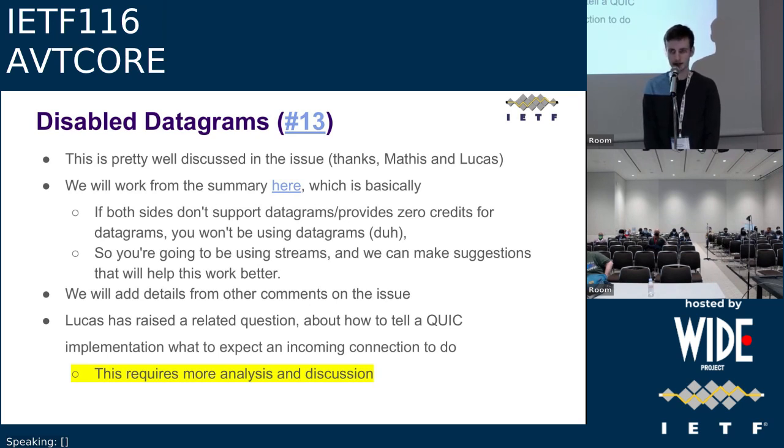But then related to that is what Lucas mentioned in the issue: if we have signaling externally, which says we want to do RTP over QUIC datagrams, and then we open a QUIC connection that doesn't support datagrams, then we should maybe mention something about this in the draft, that this shouldn't happen. And yeah, we will work through what to add there. And I see Spencer maybe wants to add something to that point.